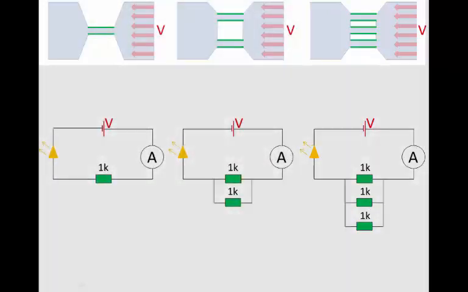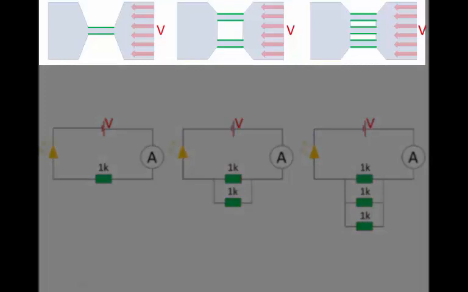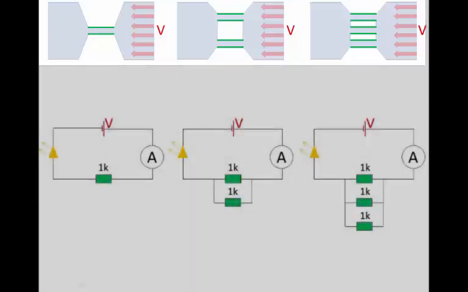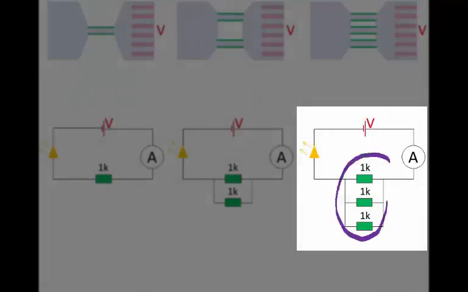Some travels through each of the three paths, and then the charges reunite into the main part of the circuit again. So if we look at these top water analogies, in which case will it be easier for the water to flow from right to left? In the third case, because there are more paths for the water to flow through from right to left. These three thin pipes add up to make a thicker overall, or we could say effective, pipe. In a similar way, in this circuit, it's easier for current to flow because the three resistors act like pipes in parallel so that together they make like a thicker pipe.